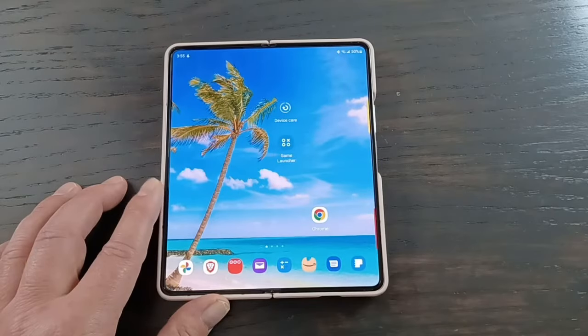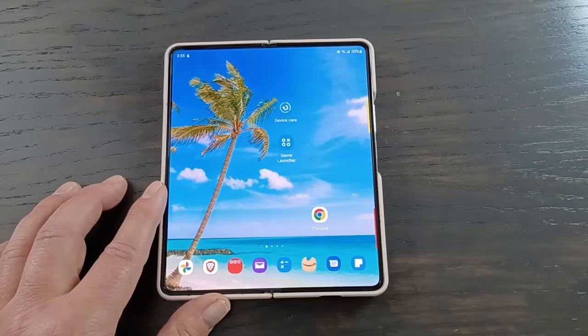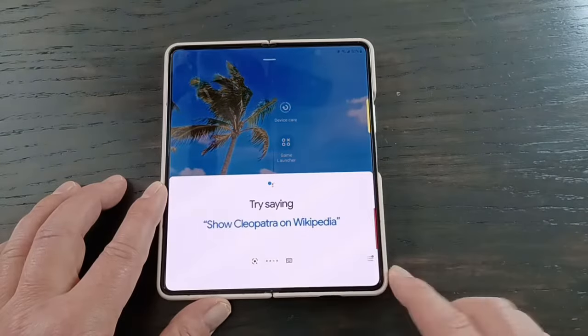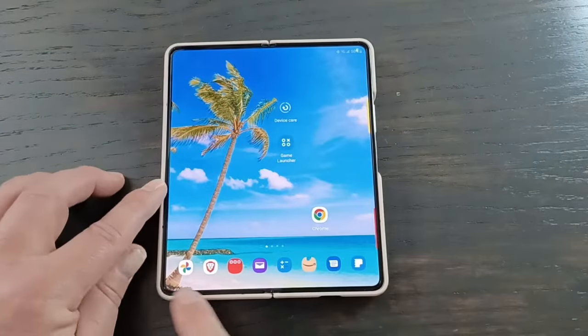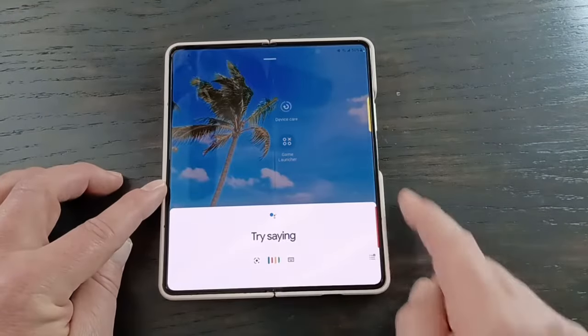The other thing that changes is your Google Assistant. To access the Google Assistant, you could have it set where you just hold the home button and it pops up. But when you have the gestures, obviously, you have to do something different. So you can do this, and there you go. Or you could do it from the other bottom corner, and that's how it works.